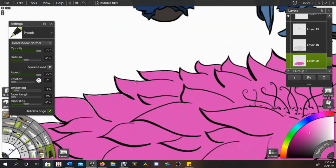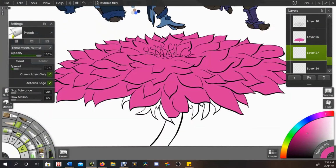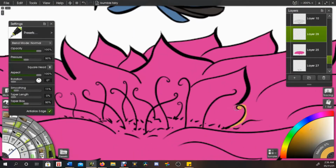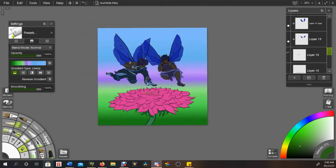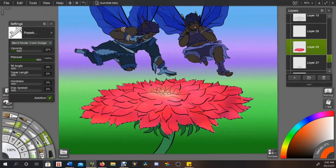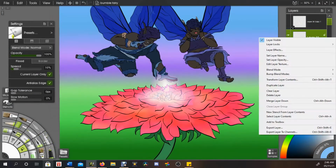And they're both just so happy, and they're like, yee! And she's like, yee! And I had a lot of fun with this, and I hope that other people like it and they like my Bumble Fairies. I don't think I've personally ever seen someone make a fairy based on a Bumble. So, Bumble Fairies, yay! We need more Bumble Fairies to look after the bumblebees, because the bumblebees need looked after.